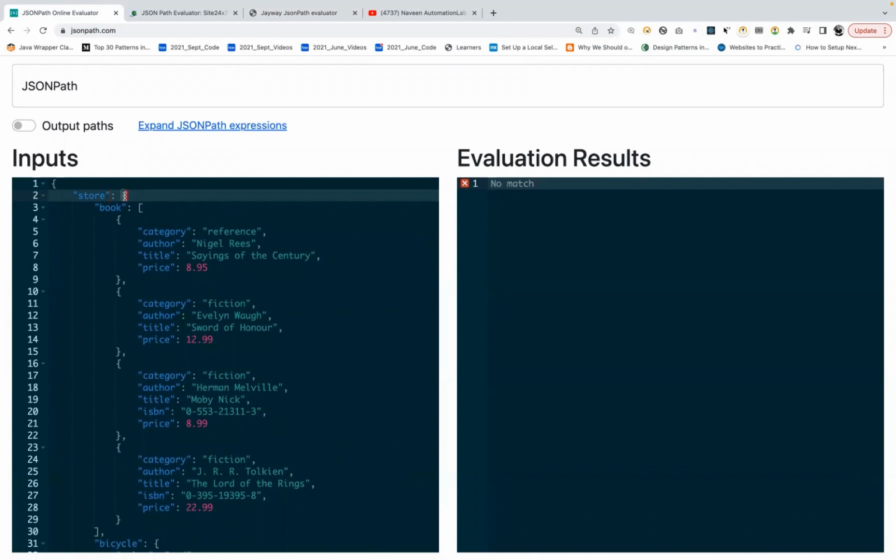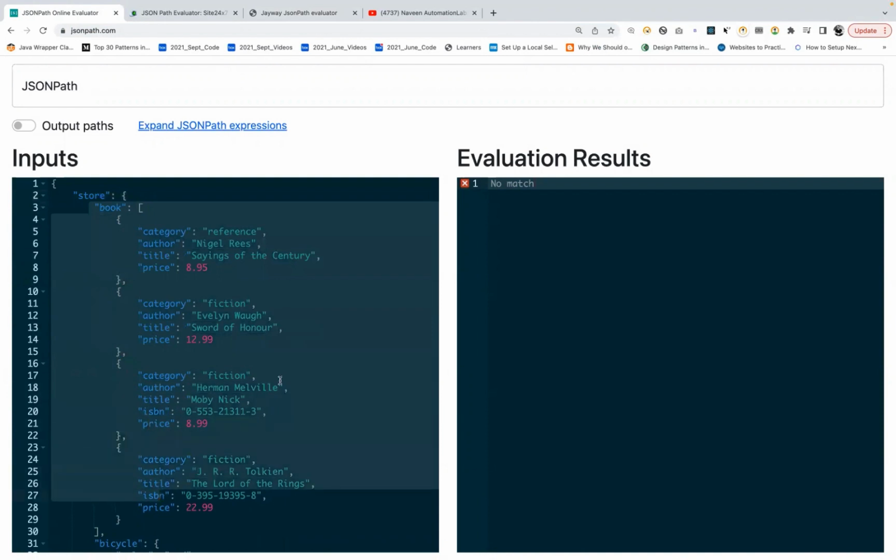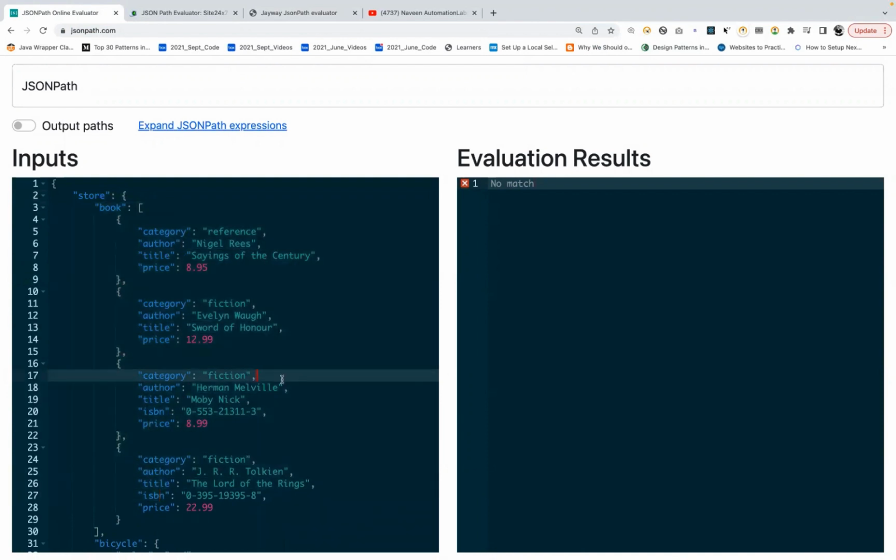The second thing is that whenever you see the curly bracket, this is my key and this is the entire value object that we have written. So JSON is having a lot of key and value pair formats. This is the store key. Inside the store key, these are the number of values available. Now, how will you read this particular value? Then we have another key, book. And this square bracket means this is a JSON array, right? This is just like a normal array, right?